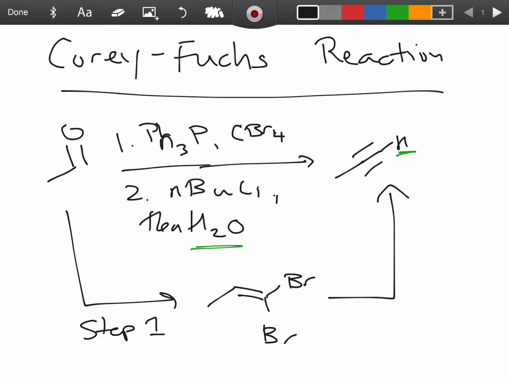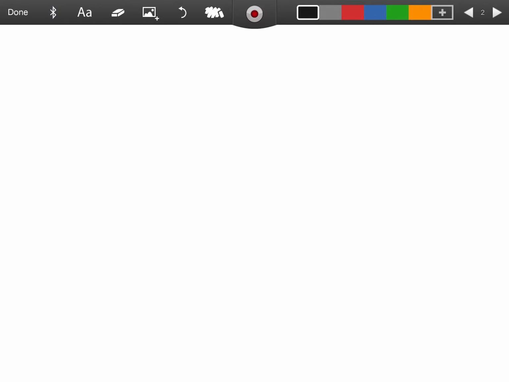And I wanted to go over how you make the Wittig reagent, because how you make it is kind of interesting and illustrates some points. And then I wanted to go over turning the dibromide into an alkyne, because it leans on some of the lithium halogen exchange chemistry that we've seen before, just to show it all come together. So the first part of this is we have to turn triphenylphosphine and carbon tetrabromide into a Wittig reagent, right?